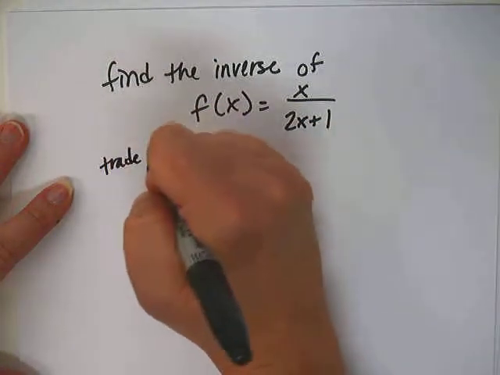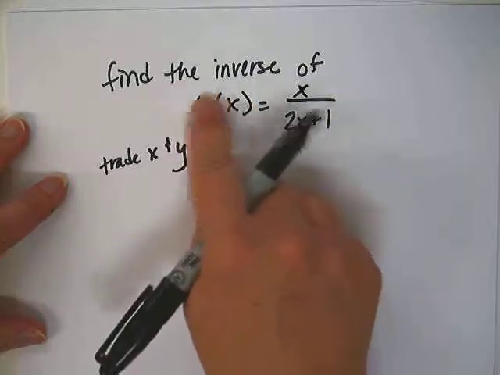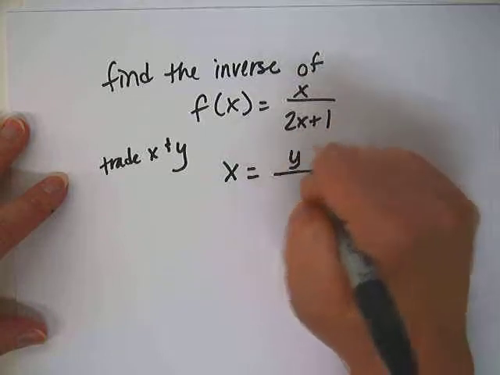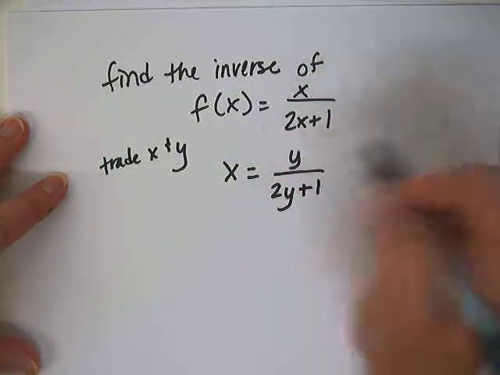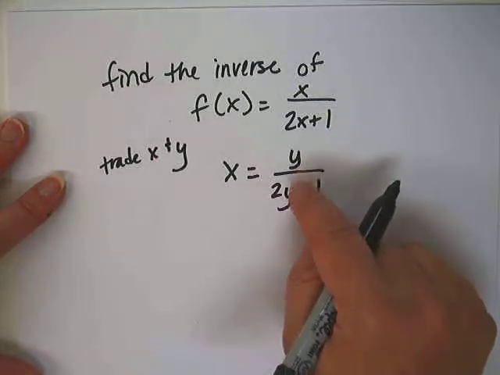Same exact steps—let's trade the x and y. Instead of actually writing this out with the y, I'm just going to realize that's y and trade it with an x. This is x, I'm now trading it with a y. I wouldn't suggest using your f(x) stuff in here—that will make it too clunky for now.